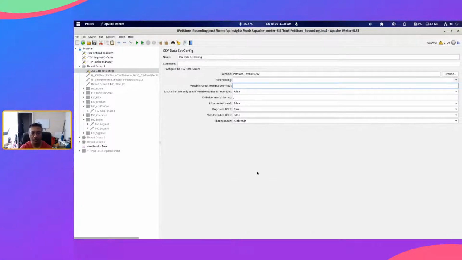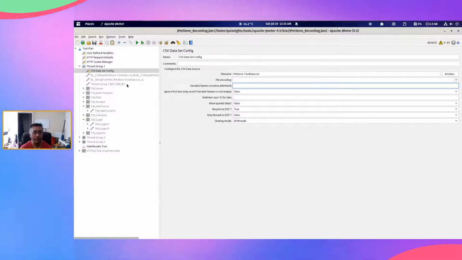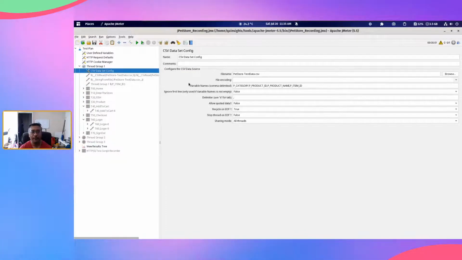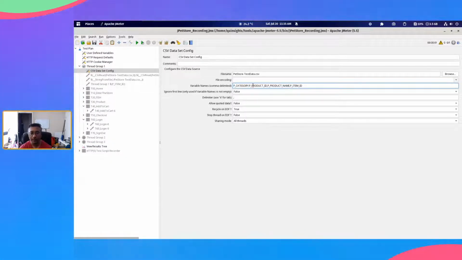Since we have four columns, we can give something like this. Let me quickly copy this. These are the column names I am giving: P_category, P_productID, P_productName, and P_itemID. Each variable I am prefixing with P underscore. P basically means parameter, so that people can easily understand the variable type.